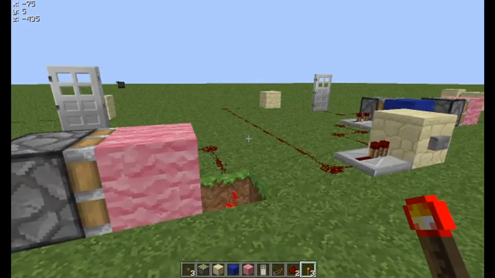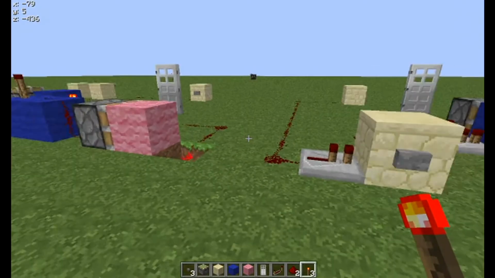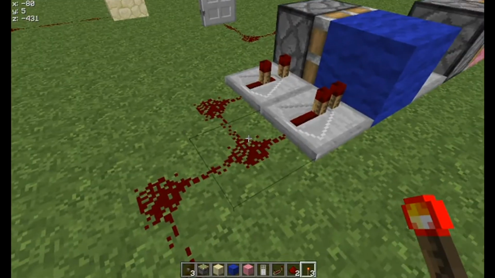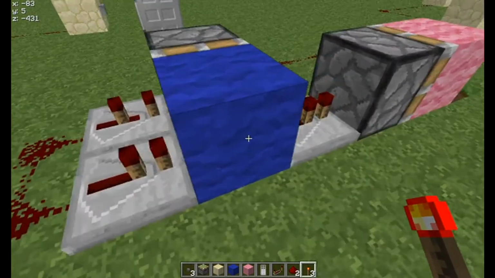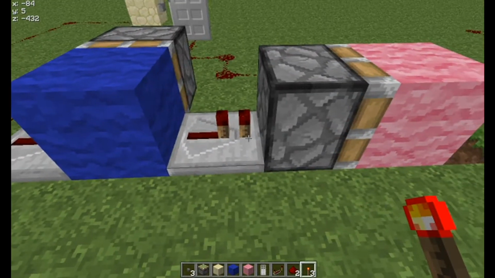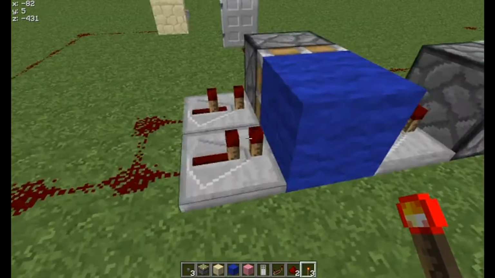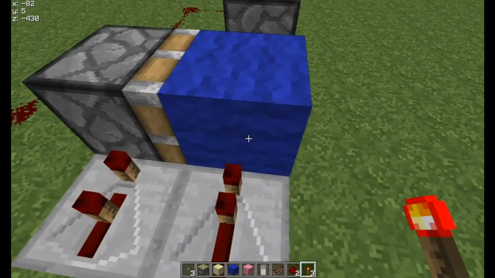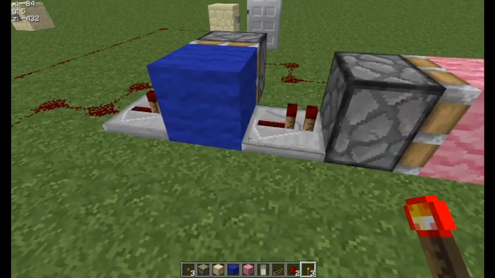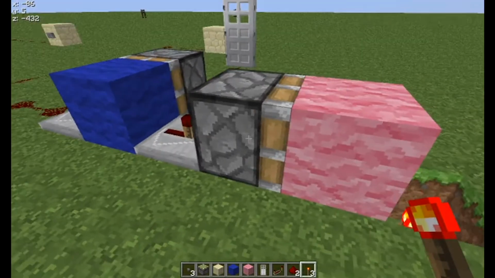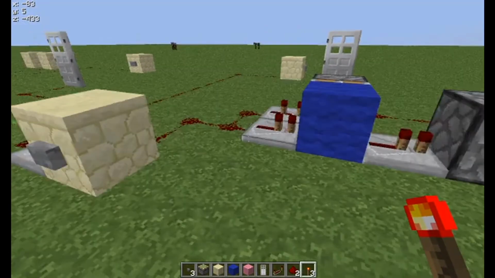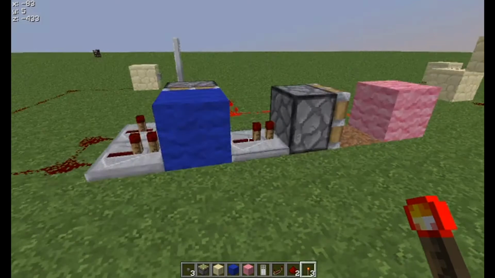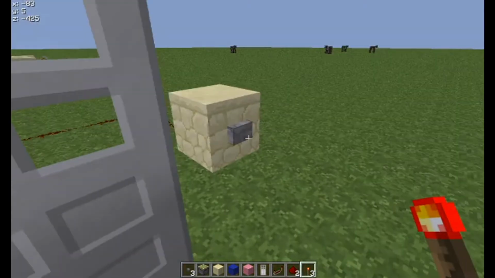So, the next one, which is a bit more compact, is called a pulse limiter. Basically, this redstone will turn on. Now it'll go through this repeater, which will pass through this block into this repeater, which will power the T flip-flop. And then only one tick later, this repeater will power this piston, which will push this block out of the way, which will stop the power from getting to this repeater, which will very quickly retract that piston again. Then you can just walk through and then press your button again.